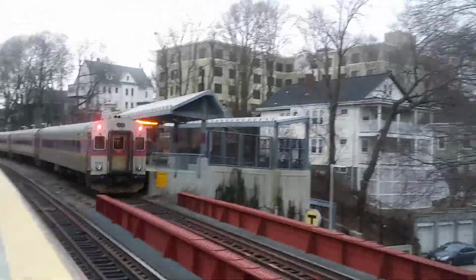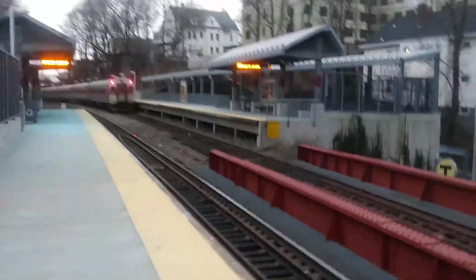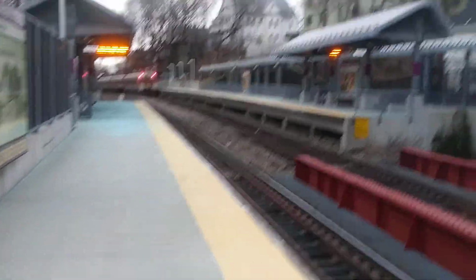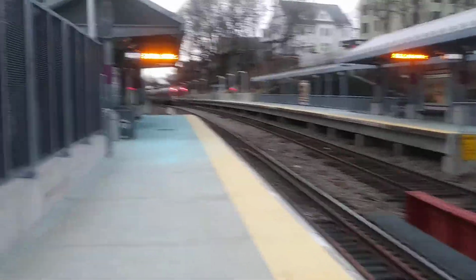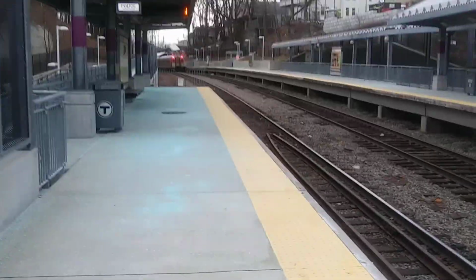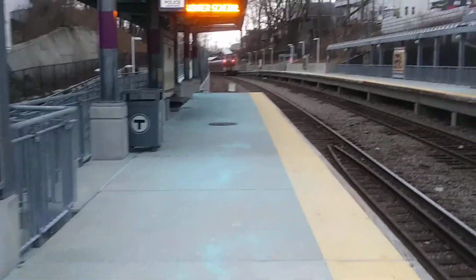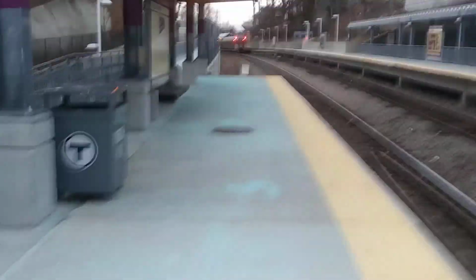I have to check the footage, but if I go back and I see 1050 as the engine car, that tells me it's the same train. And it's not that far from here to South Station, so it's very possible. Well, they don't really turn around; they just switch positions. So the engine will be in the front, then it will be in the back the other way going back. To turn that train around would be difficult. They just reverse directions. That's all they do.